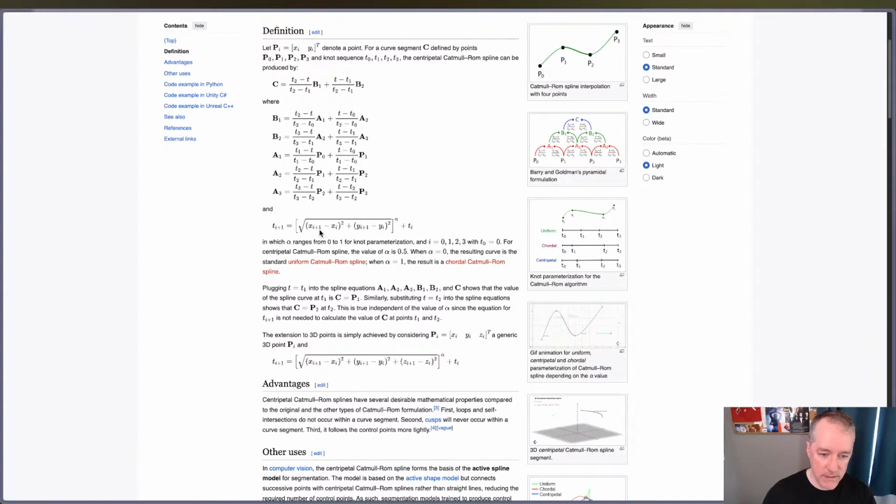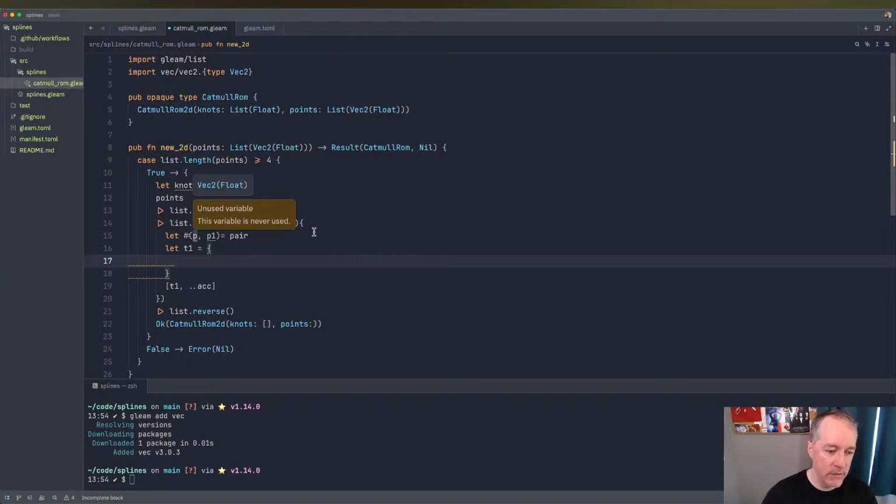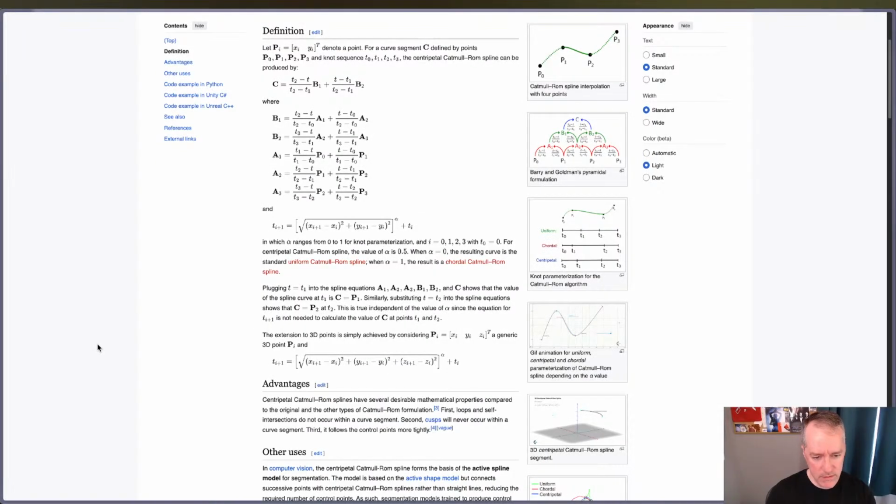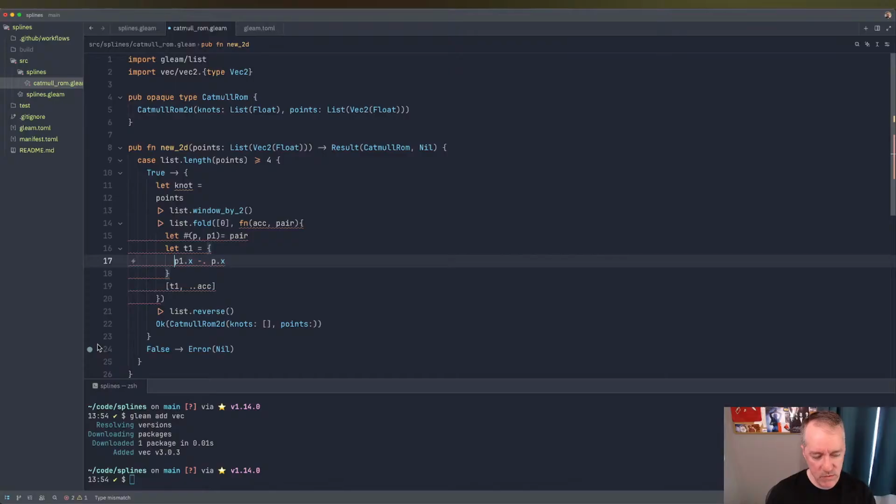Okay, so here we need to do this computation. So we're going to do p1.x minus p2.x, and we're going to square that. So let's import Gleam float.